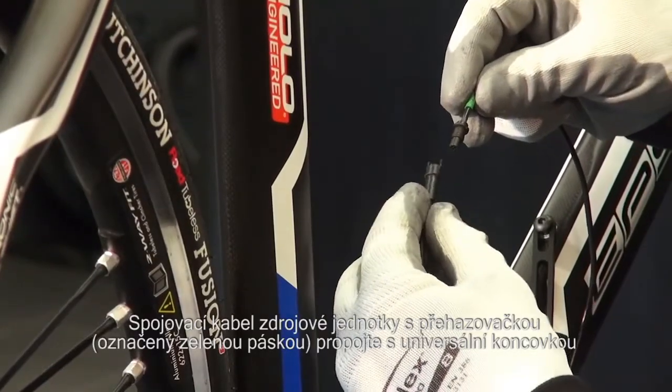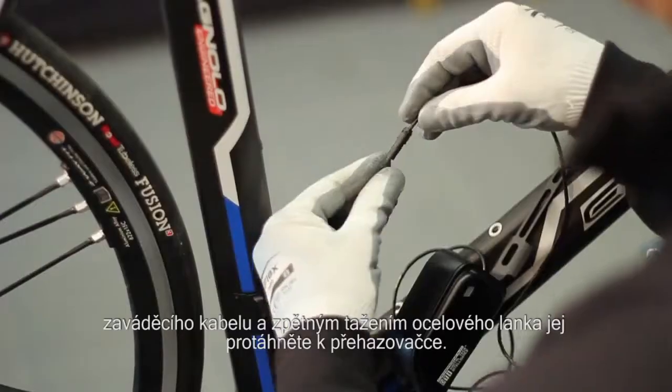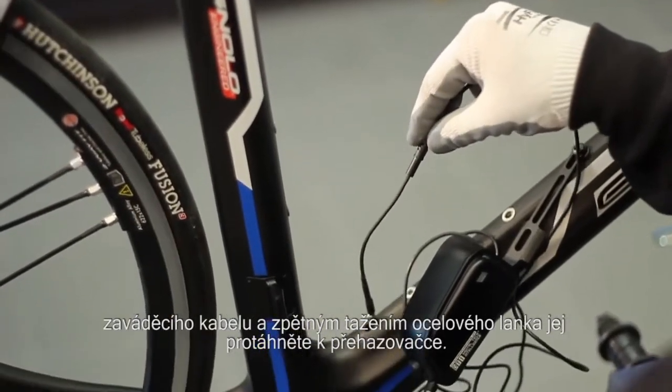Connect the rear derailleur cable with the green cable tie to the lead cable's electrical connector and extract the cable itself from the hole in the shift unit.